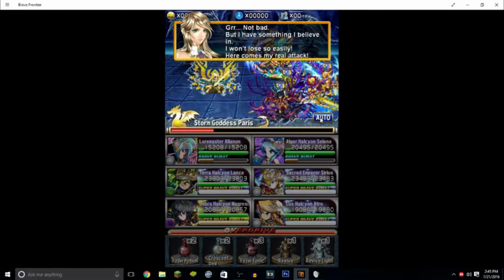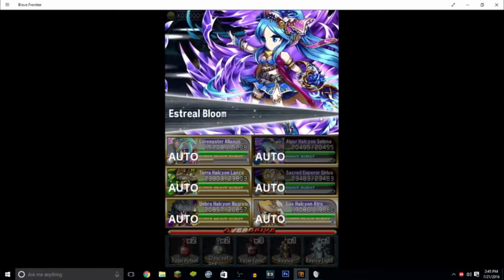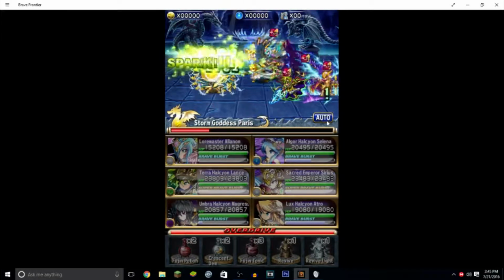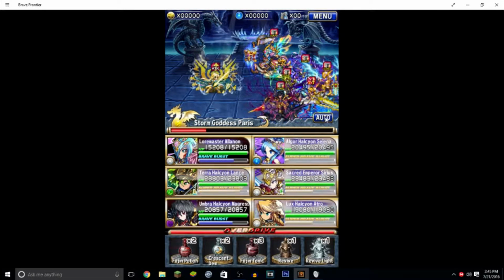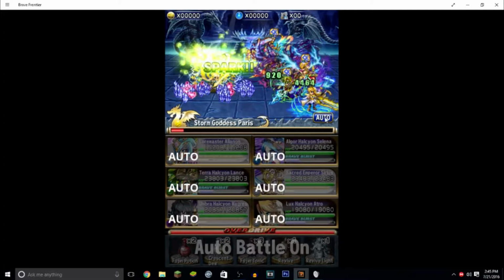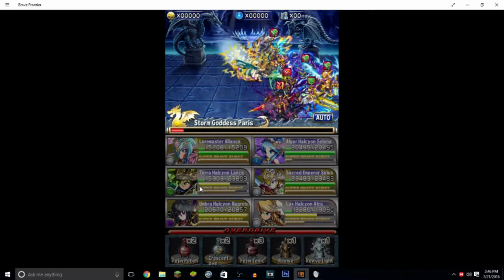Oh yeah, at 30% HP she does the same thing, so you have to break it, which is around here somewhere. I think I just hit it though. But the first form is fairly easy. Okay. Saving the UBB for her 7-star form. Alright, I'm gonna activate it now.